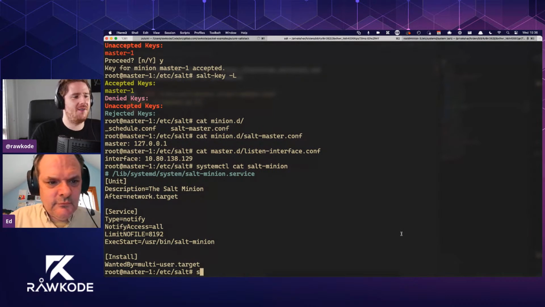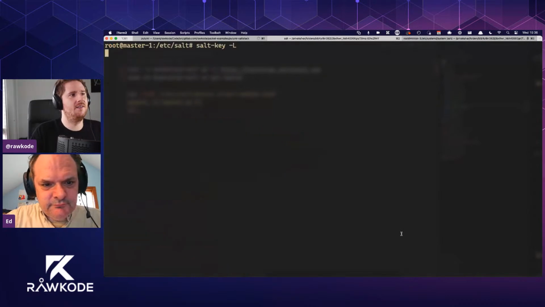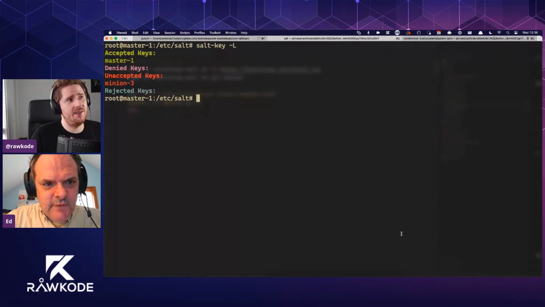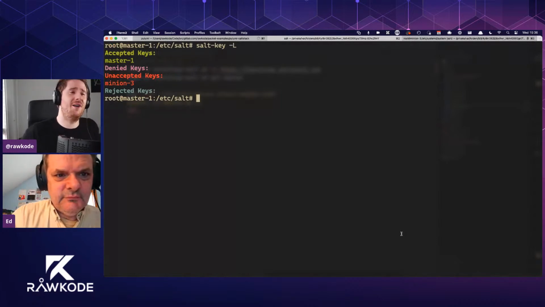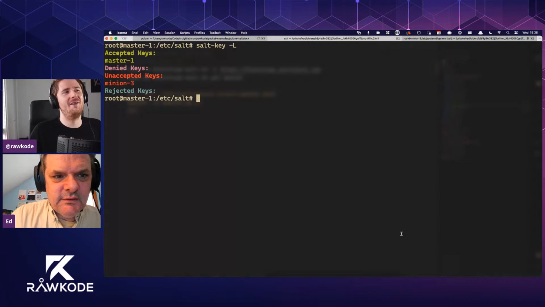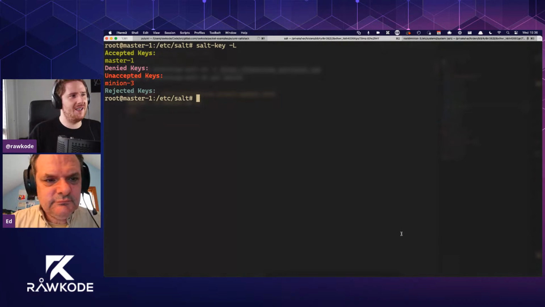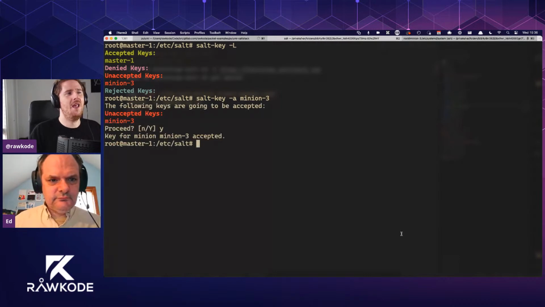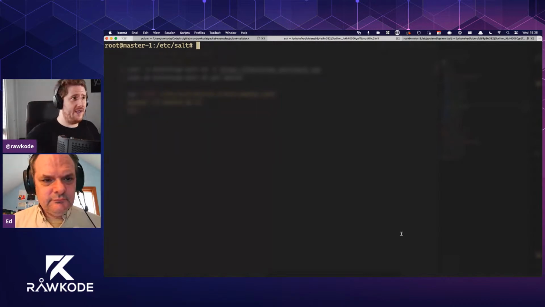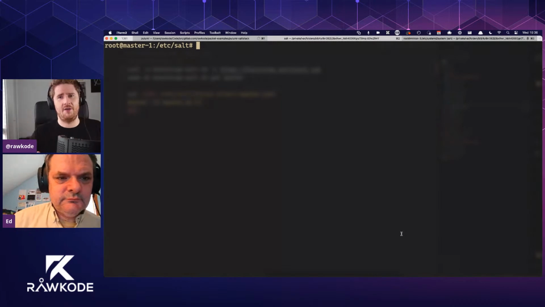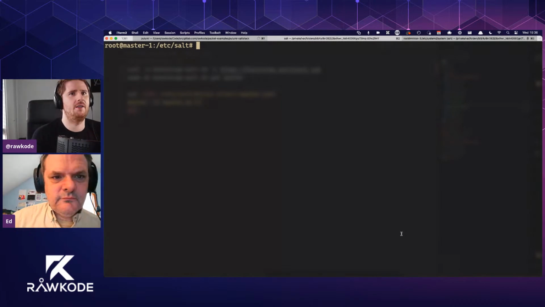So let's run our salt key. And we have minion 3. It's there. But we don't have minions 1 and 2. So I think we're going to be fixing those as well. Hopefully it's the same problem and we can fix it relatively quickly. But for now, let's just accept minion 3. We will fix those other 2 nodes, but let's try and cover a couple of basics of salt then.